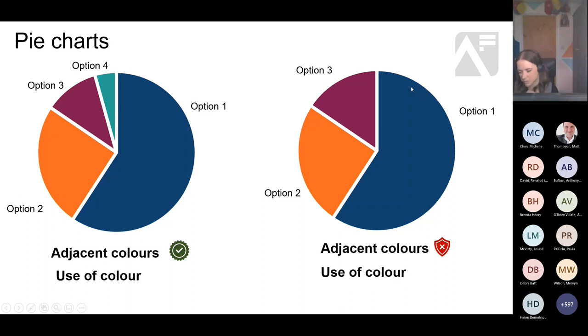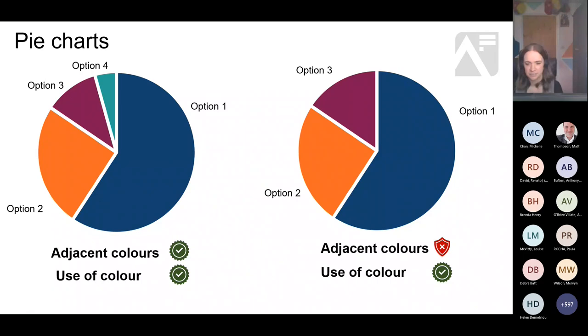Use of colour, we're pretty good with pie charts because it's similar to line charts. You can label the segments directly as long as you haven't got any really teeny tiny ones. But we'd say stop at 4 anyway, maximum for pie charts. So they're not too bad, but they're bad in terms of accessibility because it's a different thing. If you need to zoom in, they don't really adapt because you don't really want them getting really small. And then if you zoom in really close on them, you lose an understanding of how big the segment is. So they're not great for accessibility, but in terms of colours, they're not bad.